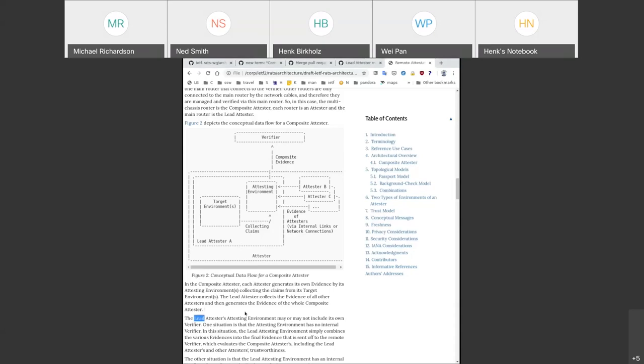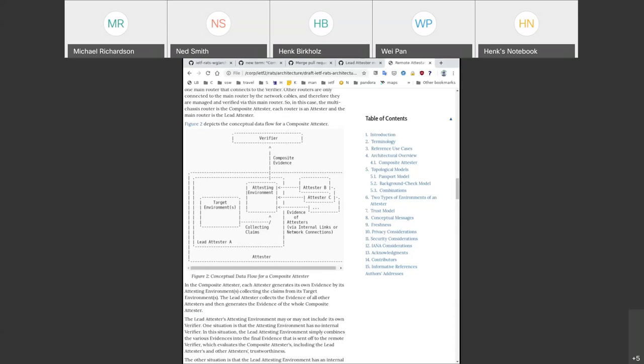So it probably makes sense to create that context. And so actually I'm going to reverse my opinion and say, I think it should say device or composite device and not attester, because we already have the whole idea that there's multiple attesters or multiple attesting environments inside the same box. And so we need to draw a circle around the box.